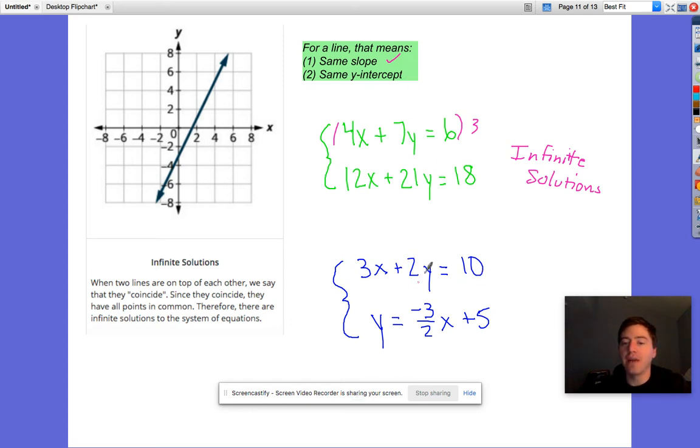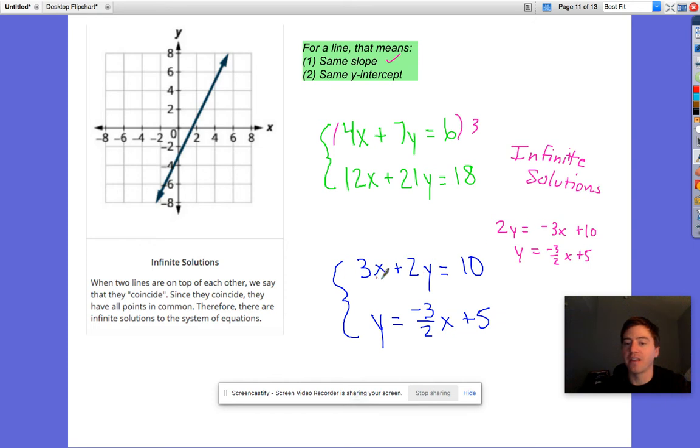Well, when I divide by 2 to solve for y, that would make 10, 5. So if you can spot that in your head, then you're good. Or if you're not sure, you could solve and say that's now -3x plus 10. And then when you divide by 2, -3x plus 5. That's still a little bit of work, but it's much less work than plugging this in and solving by substitution.